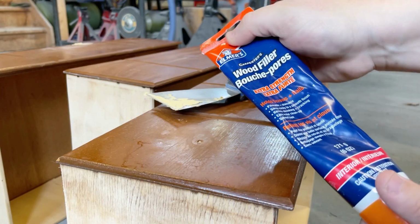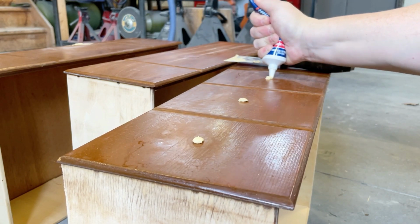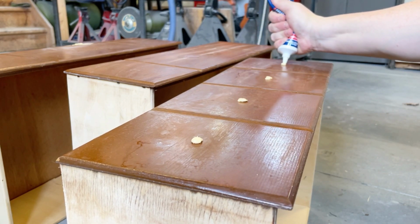I also went ahead and filled in the hardware holes because I'm going to be adding some new apothecary bin pulls to these drawers instead.